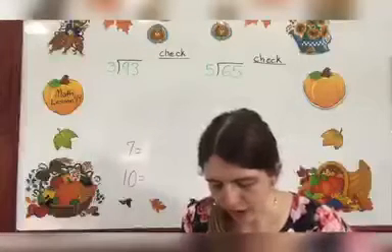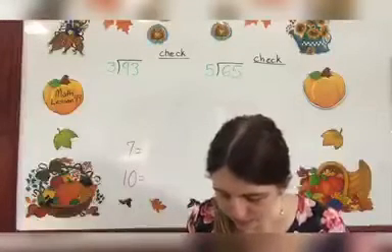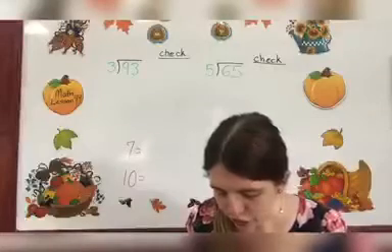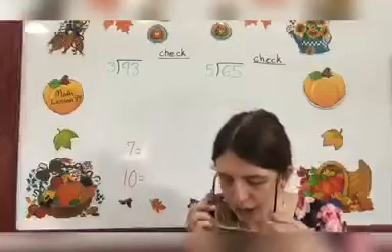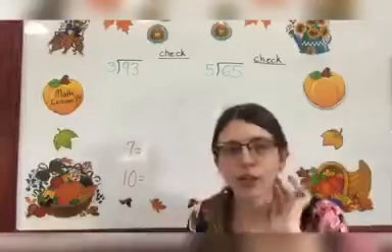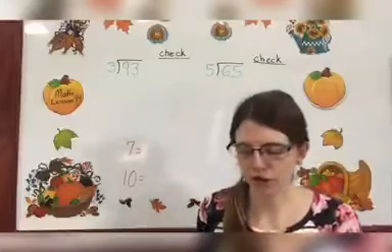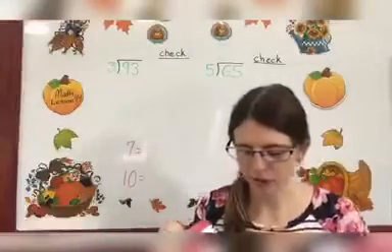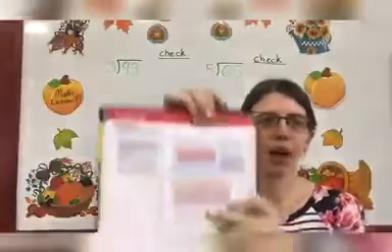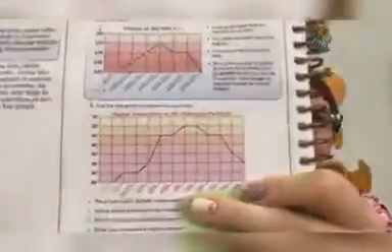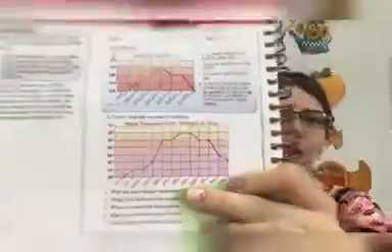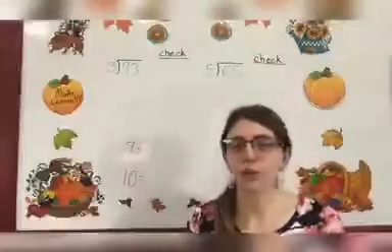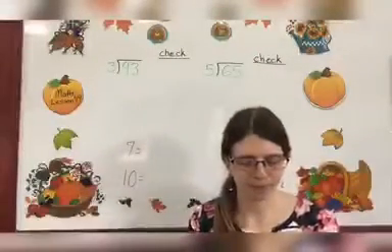This line graph, the title says, highest temperature on Mount Washington by month. So you are looking at the temperatures at a place called Mount Washington and what each month's temperature was. So take a look at this graph. Okay, so now you have to follow along on your paper.